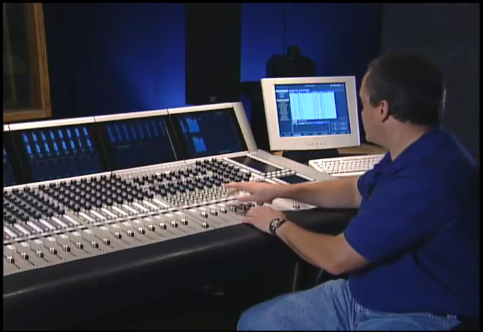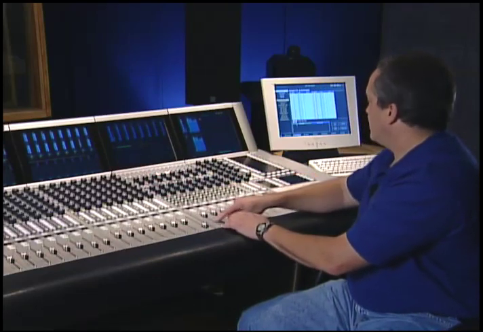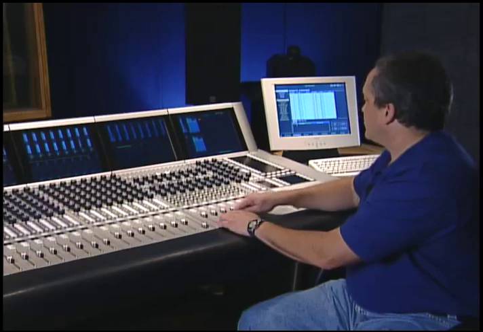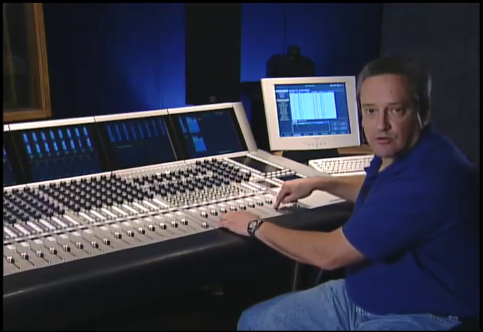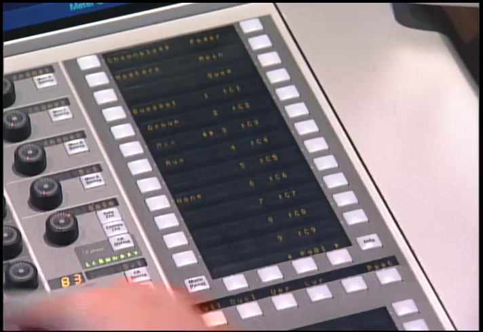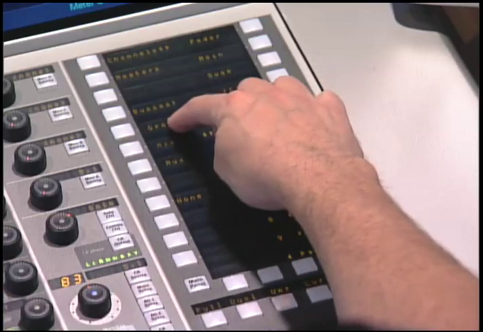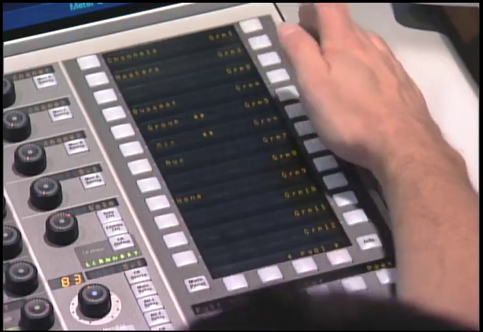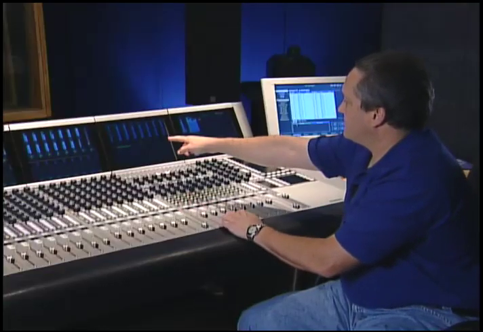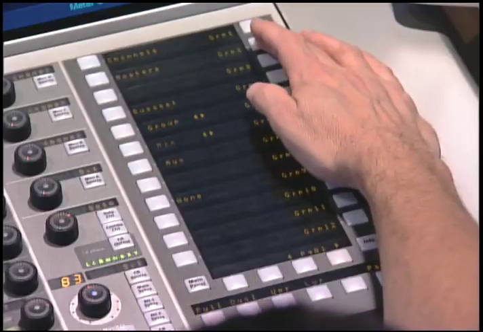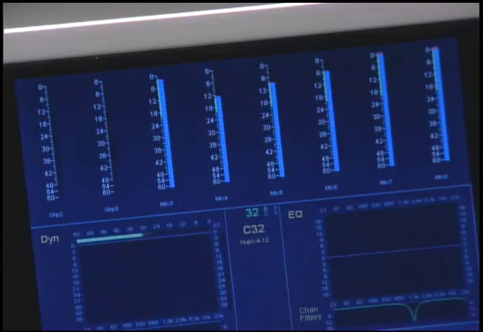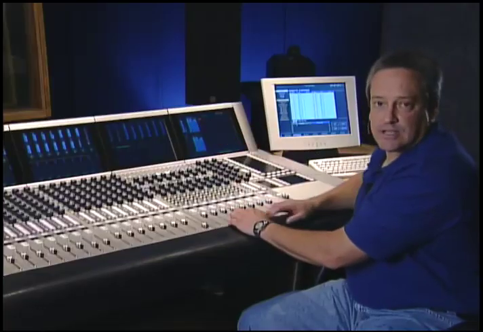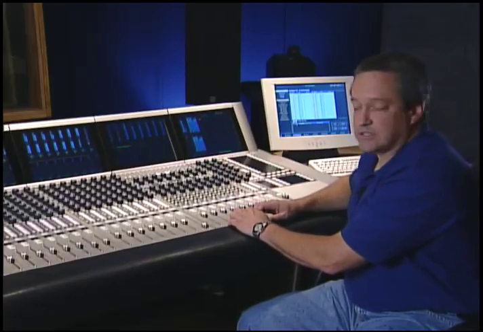Now let's move to the center section. Let's say that I want to put all of my group buses here, or 8 group buses across the center here. What I'm going to do now is go to my buses to where it says group. I'm going to come back and say I want to show a full meter. So I'm going to say go to full. I'm then going to select group 1 and I'm going to put it there. I'm going to select group 2 and put it there. And I can do that across the entire console or across this entire section.